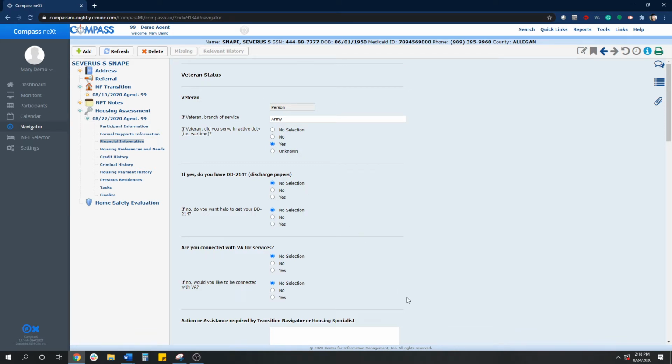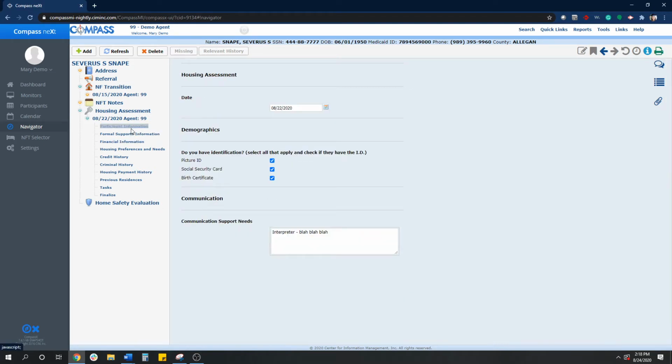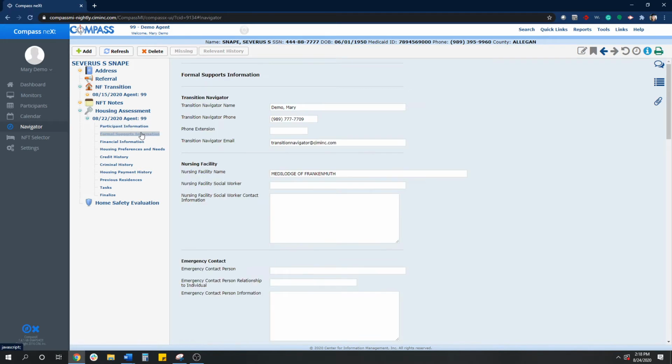Okay, so let's go back up to participant information, or actually let's do the formal supports information. This is something that is memorable in the CTA, that's why I'm picking this. The transition navigator information, that's all in the general area, and you can see that I already have that information copied right away.